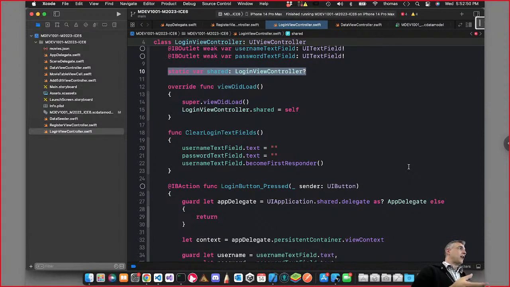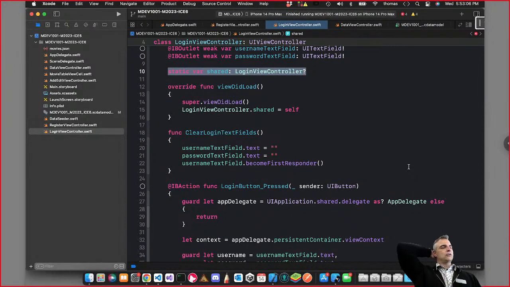Yeah, they do that a lot. They kind of make it so that everything inside that class is static. The problem with this approach is it's not thread safe. So if you ever try to do multi-threading applications or anything like that, it's not good. That's not good at all, right? So we try not to do that.